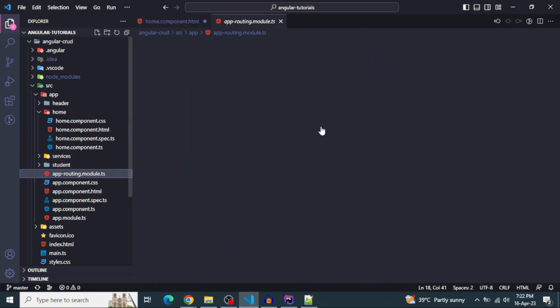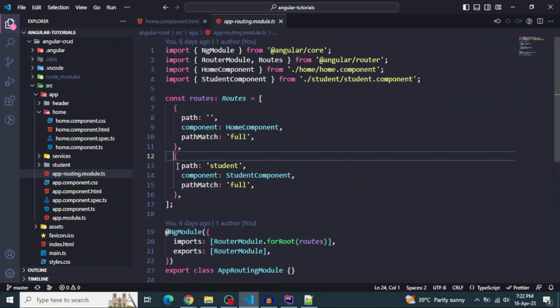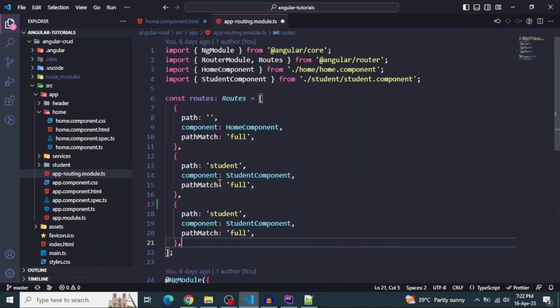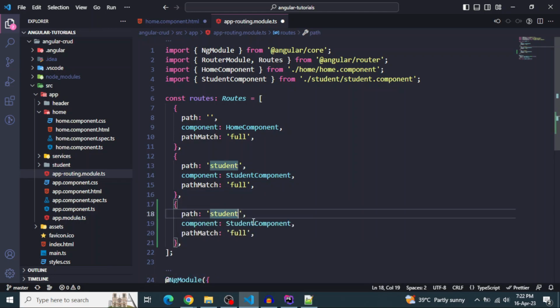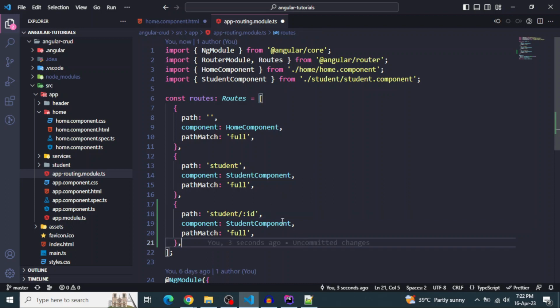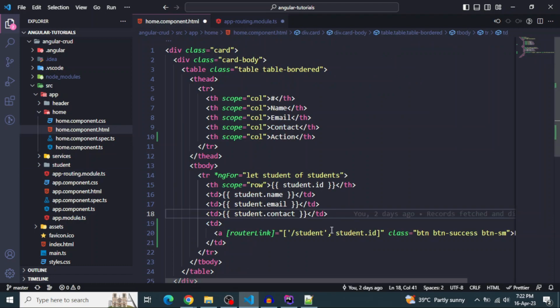This routing does not exist yet, so let's define the routing. Go to the routing file, duplicate this routing, and this will be the URL, student/id. We are going to use the same form component to update the record.